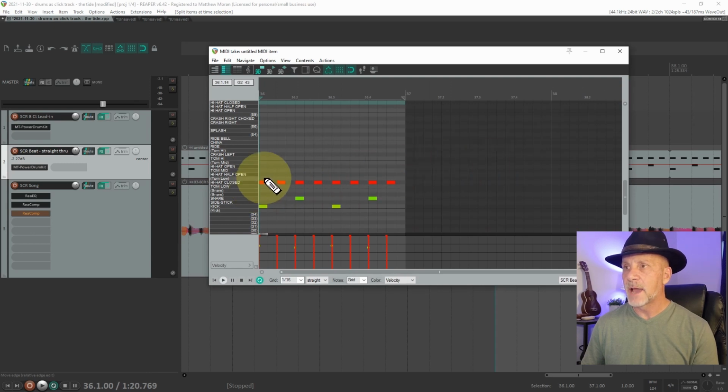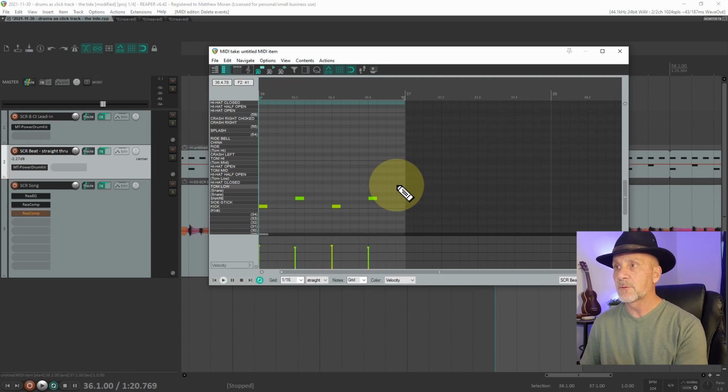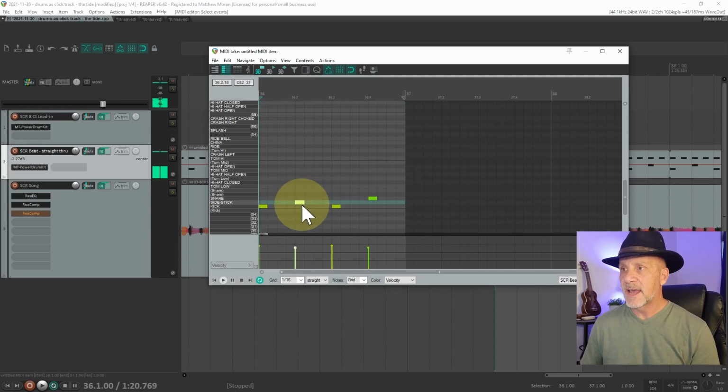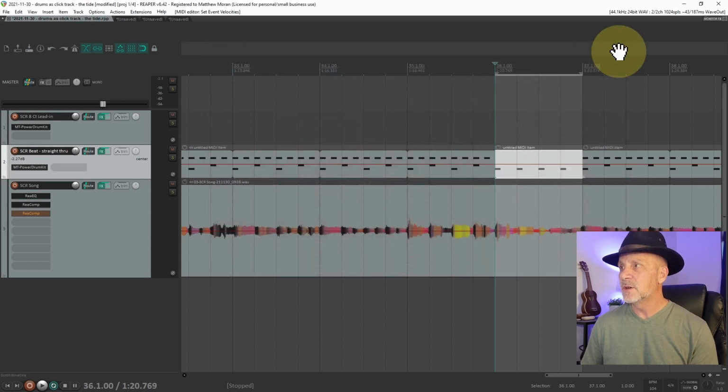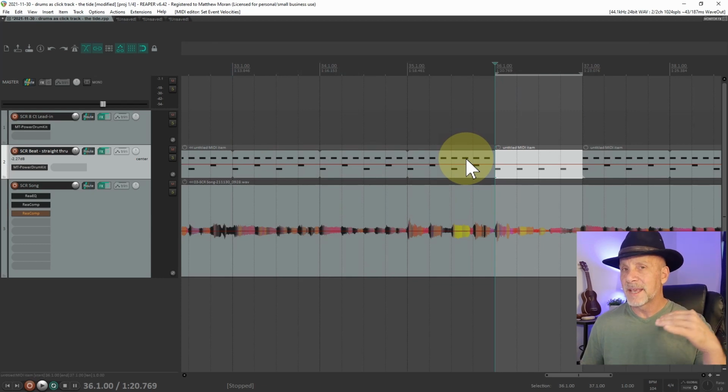So I'll double click on that. I will right mouse click, drag along the hi-hat to select them, get rid of those. I'll drag the snare down to a bass drum. And then I'll actually highlight them all again using Control A, and I'll lower the volume a little bit. Now what that's going to do for me is give me a subtle bass drum in the background, but because it's a lower register, I can hear it, but it's unlikely to get picked up by your microphone and won't make it into your recording as a remnant or an artifact. So this is what it would end up sounding like.